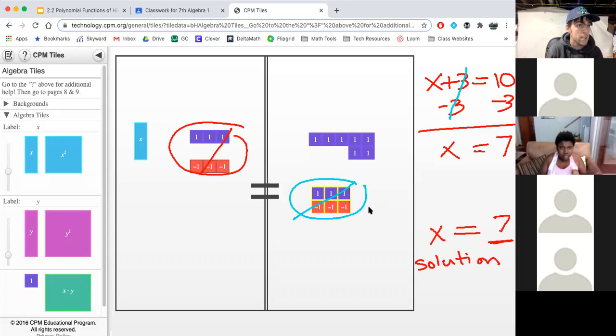We set up the equation on the mat using appropriate tiles. We put new tiles on each side to cancel things out until we arrived at our solution. That's the way we're going to be using these expression mats. Eventually, and you probably already know a little bit of how to do this, we want to just do it like this. We want to not necessarily use the algebra tiles, but I do want to make sure we understand what's happening here. And I think using the tiles can help us understand better what's happening here. So that's why we're doing it that way.